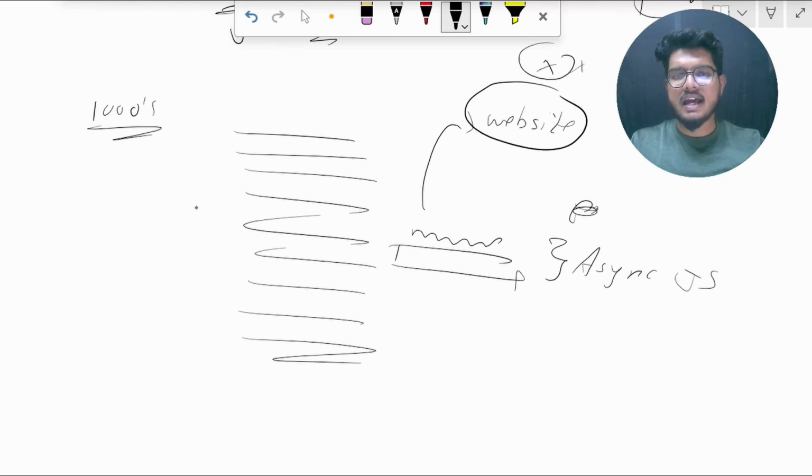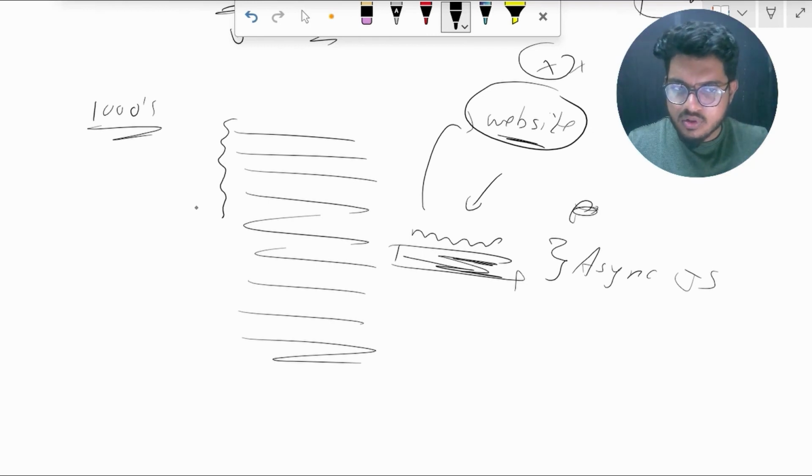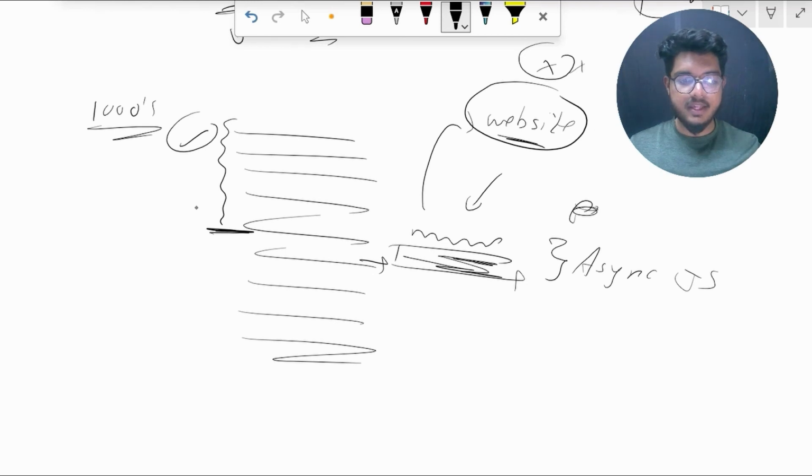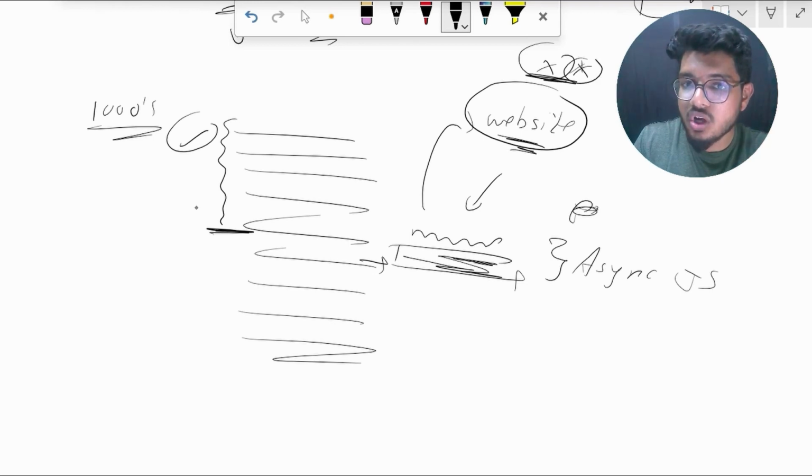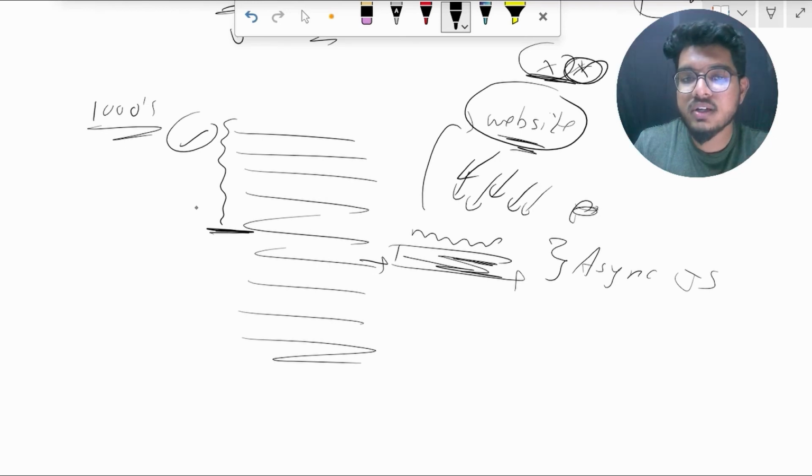So you cannot send or receive data from that website. So the lines of code until this point have got executed, no issues. When this part of asynchronous JavaScript came, it requested some data from another website. But because the data was not present at that website, there was no return.